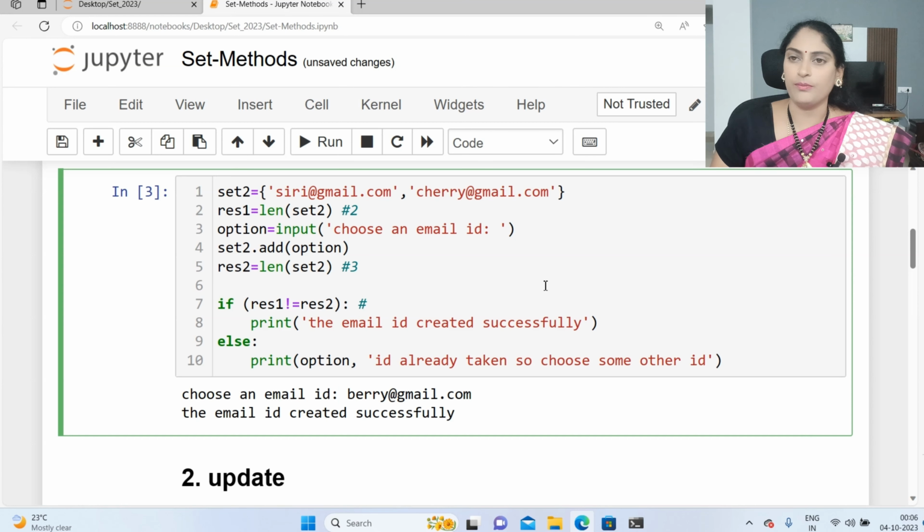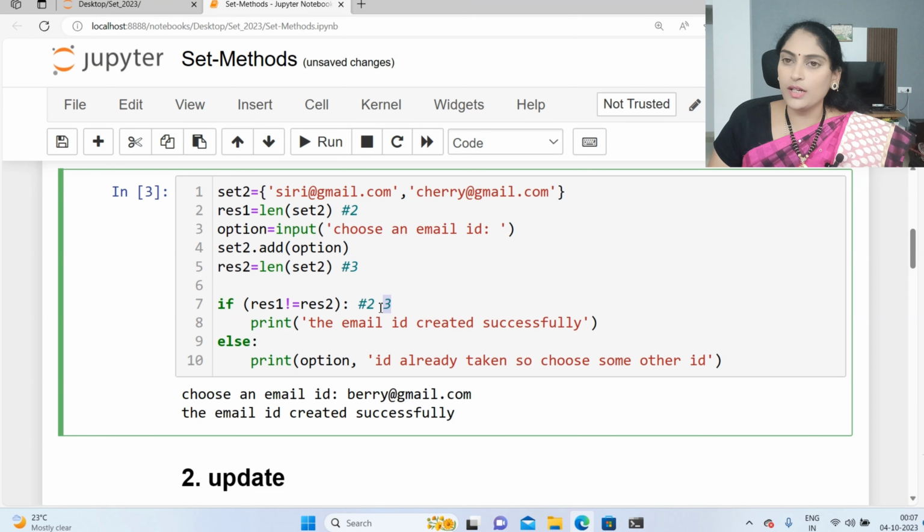It is 3 after adding. Now check this condition here. Result1 has 2 elements, and result2 is 3. So what is the condition I wrote? If result1 is not equal to result2, that means result1 is 2 and result2 is 3.